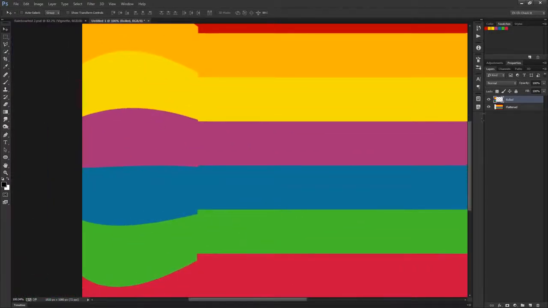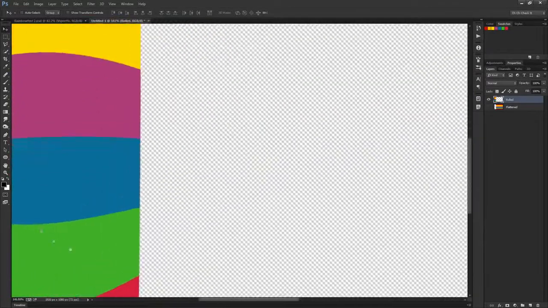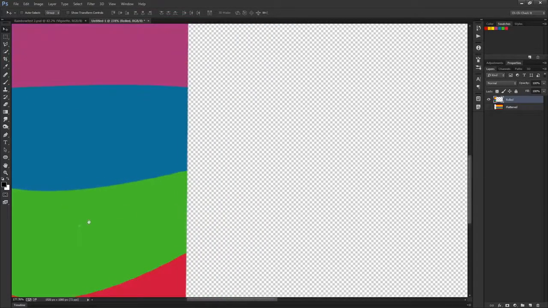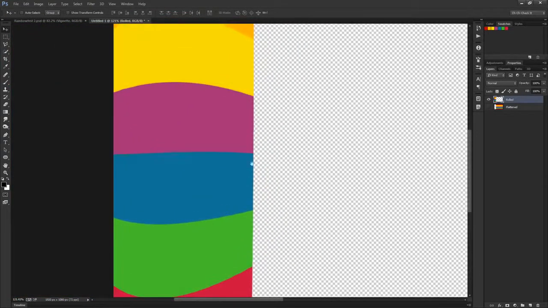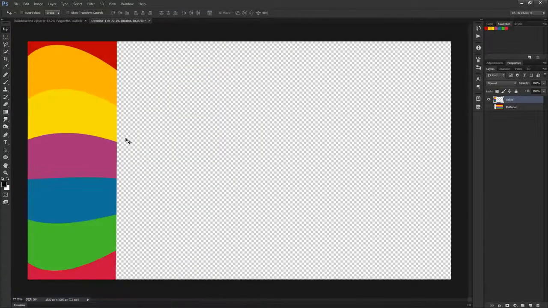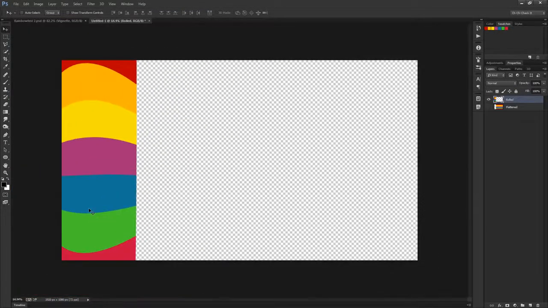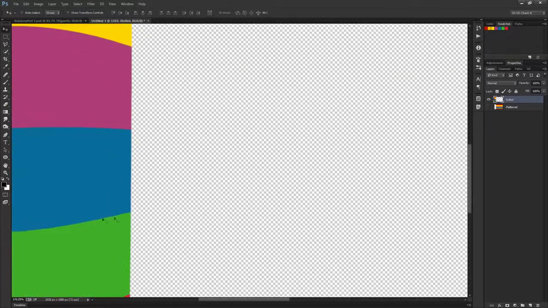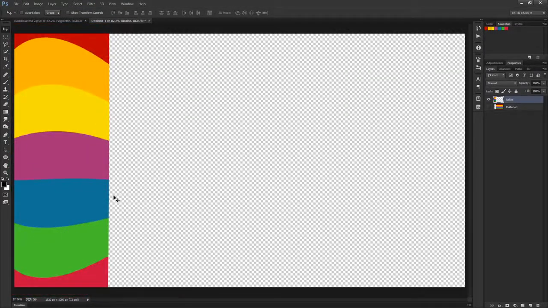So one thing that you'll notice, I'm going to turn off the flattened layer real quick, is that by doing this, A, we'll have a little bit of random warping going on between the colors, and B, this right-hand edge will no longer be completely flat. So what you are going to want to consider doing is A, either deal with this random warping going on between the colors, or B, go back in and use the pen tool to create some perfect shapes. And I don't want to waste my time doing that right now, so I'm just going to go ahead and deal with the fact that there's a little bit of warping going on in the colors.